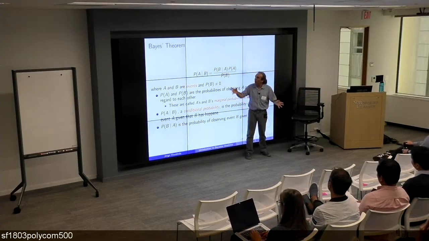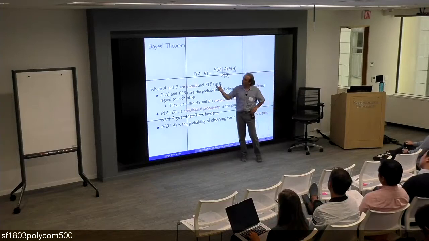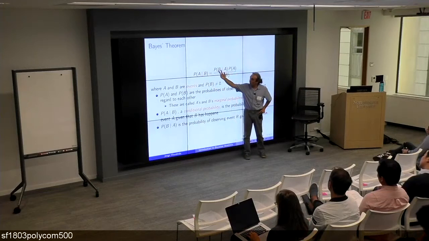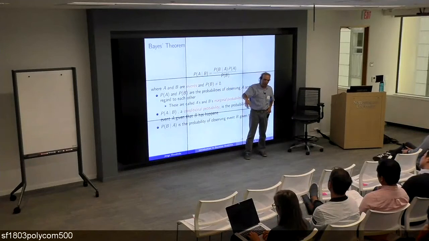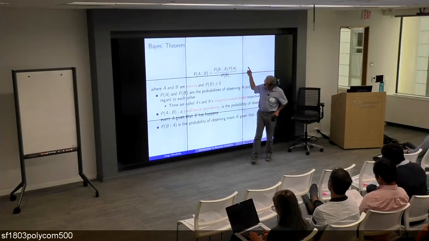So Bayes' theorem basically says that the probability of event A happening, given that event B happened, is given by this formula. We are going to, in a second, prove that this is true. It would be a picture, but it would be a real proof. But this is Bayes' theorem. This black line is just an artifact of this.